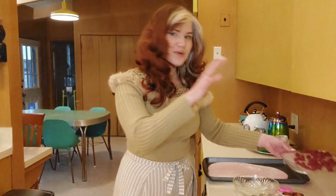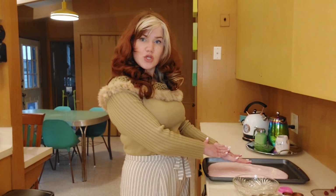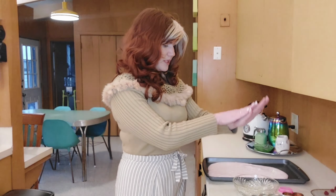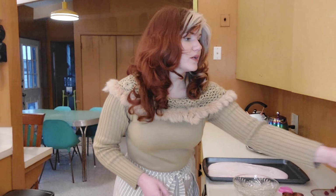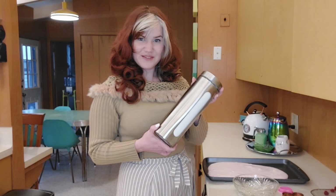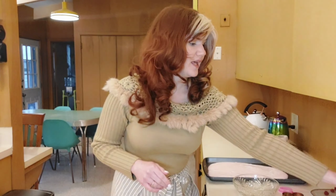Now these took way longer than I thought. I mean, if you think about the moisture content in a raspberry, it took almost 24 hours, but absolutely worth the wait. And honestly, I didn't have to do much work. So we're gonna crush those up and put them into a little dish. And then once we take our cut shapes of the marshmallows, we're gonna dip them into the raspberries. And then in another bowl, we are gonna take some powdered sugar and a little bit of cornstarch. And then we're gonna dust those so they're not super sticky.